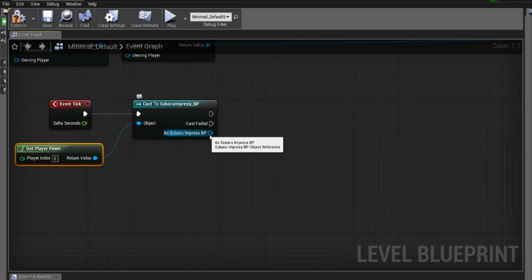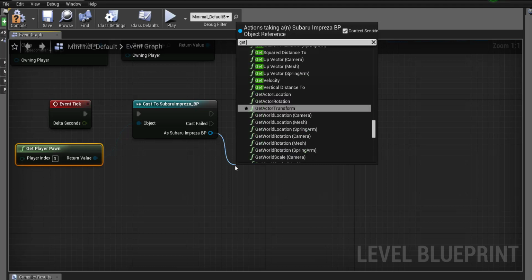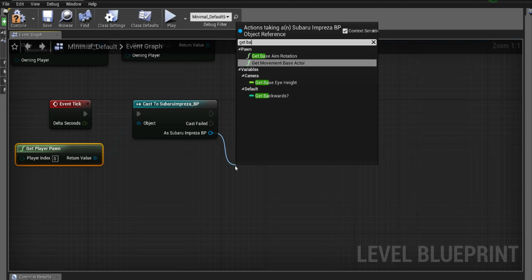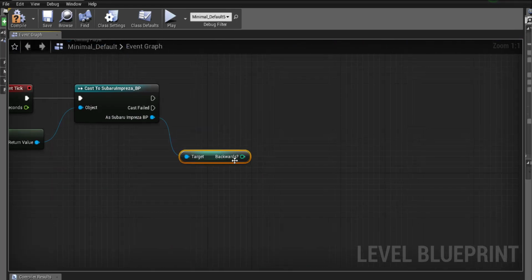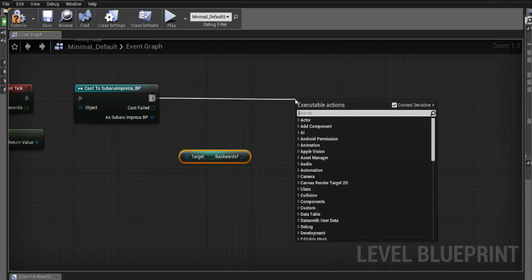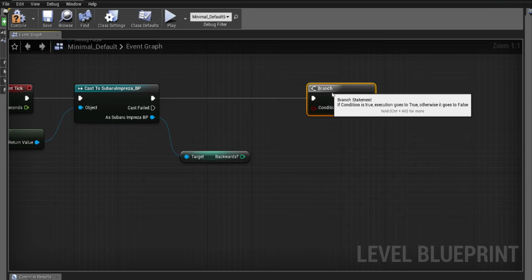And what we're going to do is check our backwards command. So let's go ahead and get backwards, whatever it is. And I'm going to create a branch, and we're just going to check that.